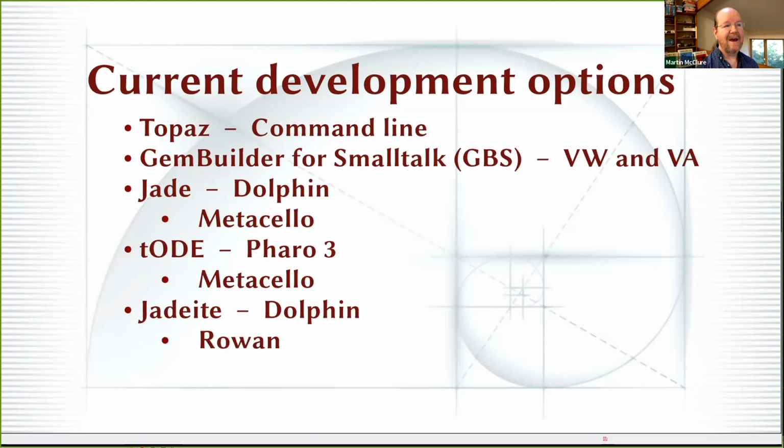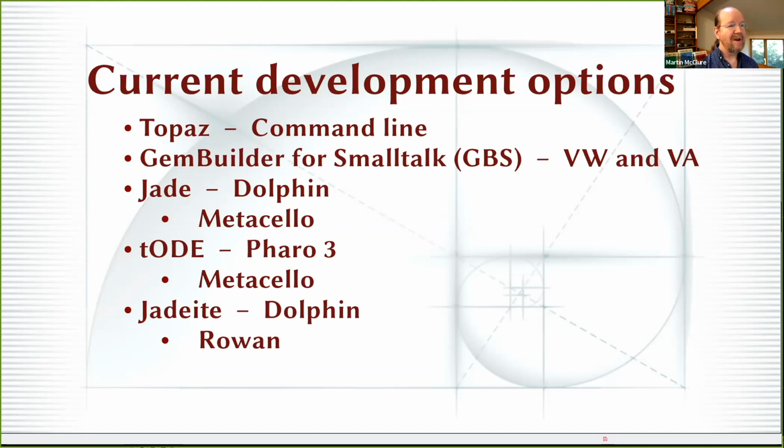And that gives you a graphical environment. That's been around since the very first version of GemStone in 1986. More recently, we've had Jade, which is in Dolphin Smalltalk, which uses Metacello for package management. We have Toad, which is Dale's object-centric development environment, which is implemented in Pharo 3 and uses Metacello for its package management. And it's also part of the GS Dev Kit Home, which is a package for being able to manage GemStone databases and development environments, which is good for beginning developers to use especially.